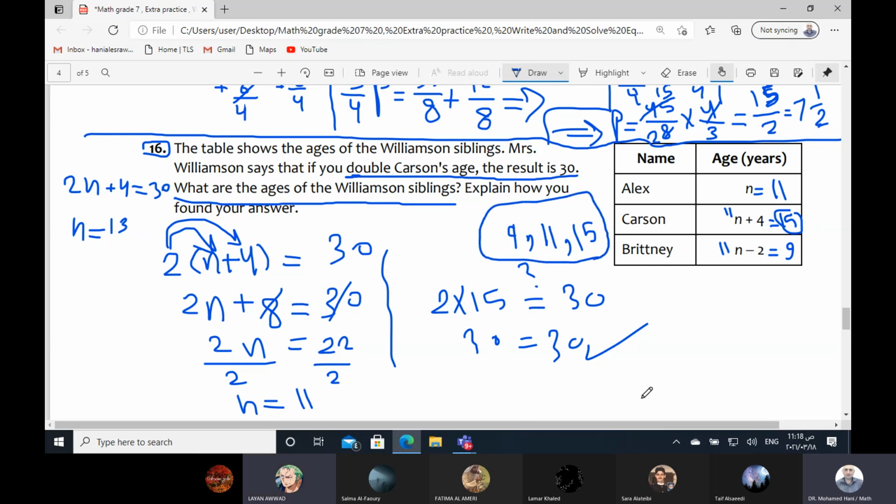Who has any question here? Mr. Why did you use parentheses, why didn't you use it without them? Like how do you know that you should use parentheses here? Because Carson's age includes 2 terms. And we doubled. If you don't put the parentheses it means 2 just for n. But we want 2 for the whole age, n plus 4. So put n plus 4 between parentheses to distribute 2 to all the terms. Okay? I didn't understand how you can know to put them or not.